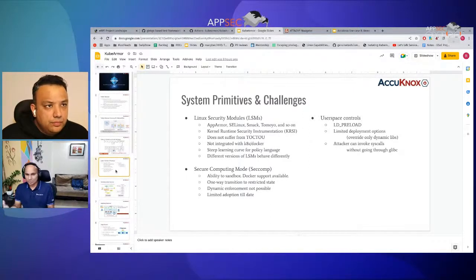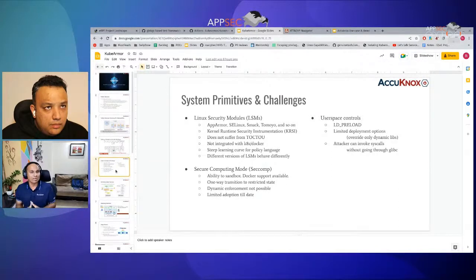So each of these approaches has its own pros and cons. We decided on two approaches. One is using LSMs for policy enforcement purpose, and on the auditing aspect or telemetry aspect, we decided on making use of eBPF. So today, or traditionally, in the host based protection, host based systems, audit was one of the popular kernel primitive that was being made use of, but it does not really scale. It has a lot of issues in certain cloud provider space.